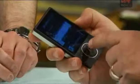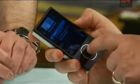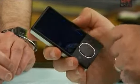I like the user interface a lot. I think Microsoft's done a really good job. They had the same people who designed the 360 do these. So I'll just play, I don't know what some of these things are. Am I going to get in trouble if I play some of these? It's all stuff Microsoft gave me, so I'm sure you're fine. Oh, they wouldn't give you anything bad.